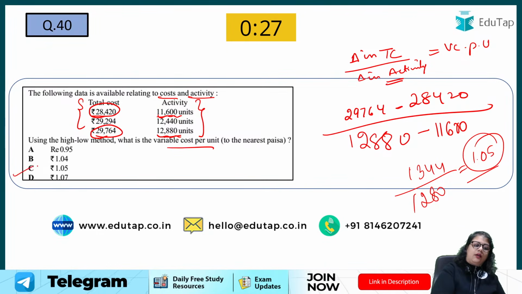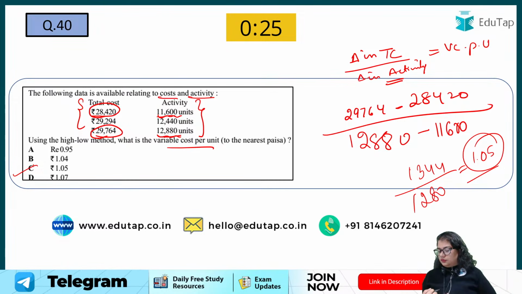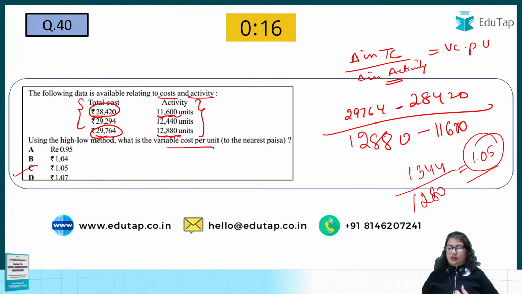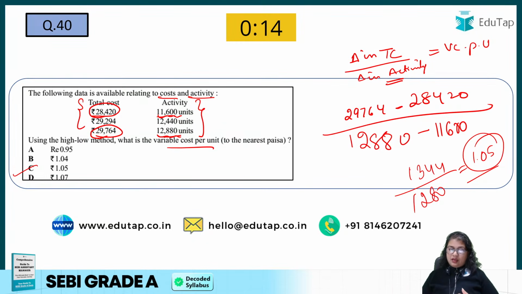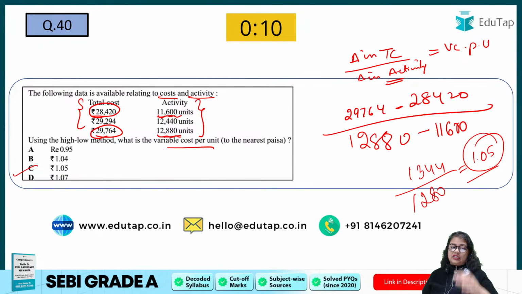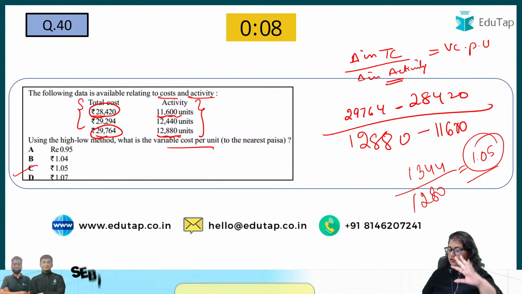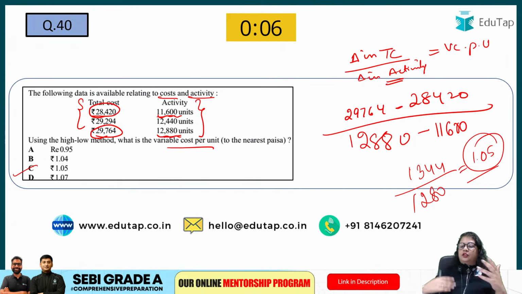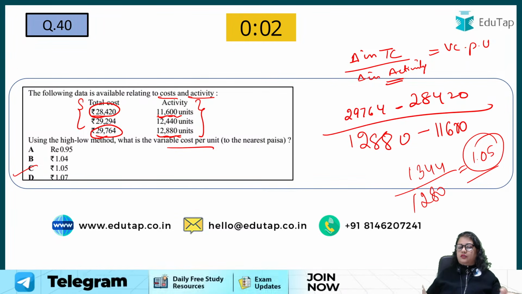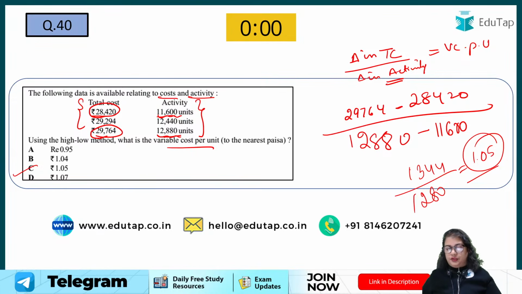Now, देखो, अब calculation is easy. Okay, you will be able to calculate. But if you don't remember the formula, then it will be very difficult for you. So you have to remember the formula. Always remember this. Okay, so your answer is option C. But if you don't know the formula, then you will not be able to calculate. So you should know this type of question I can expect, because in phase 2 a lot of technical questions can be asked. So yes, using the high-low method, the variable cost has to be calculated. So this type of question I can expect.